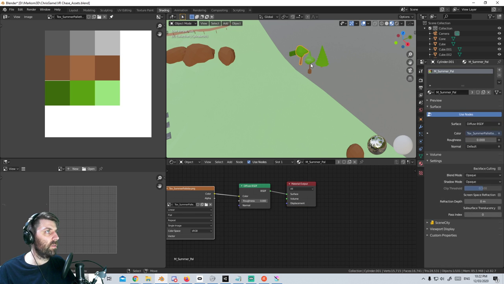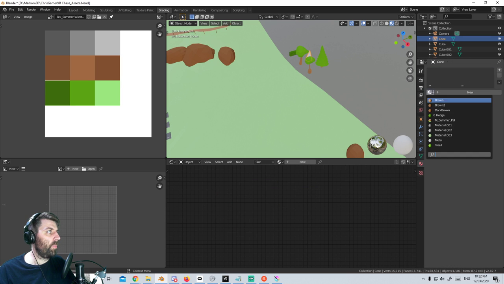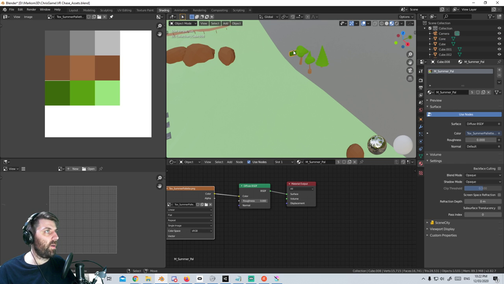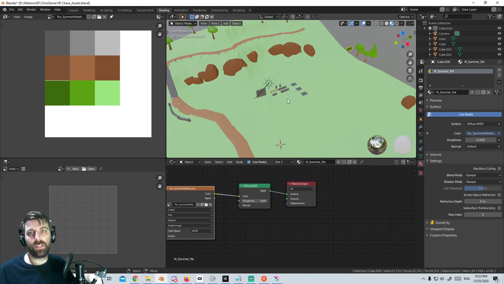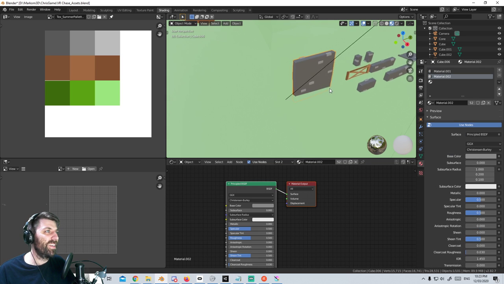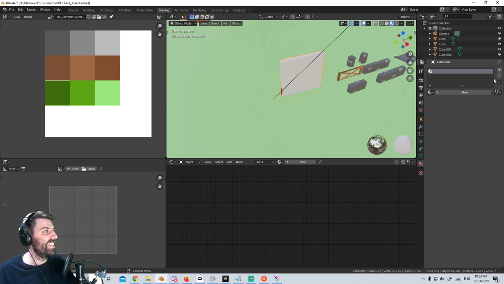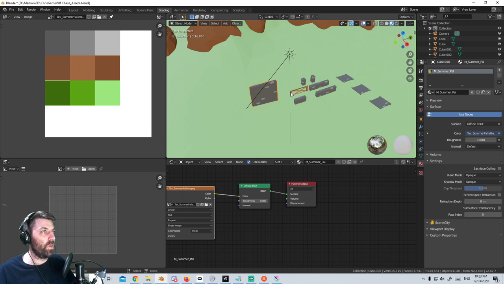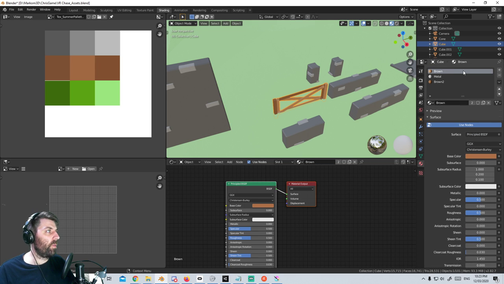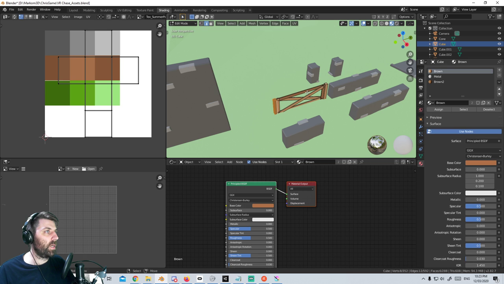Summer. I just have to quickly assign them, and so now everything's sitting off the same texture. Beautiful. So let's just work through this. What you can actually do, I don't know if you know this, is select the material and then just press select. And this is our light.